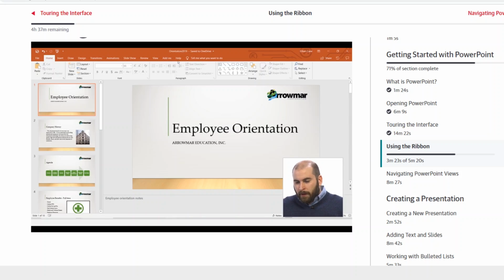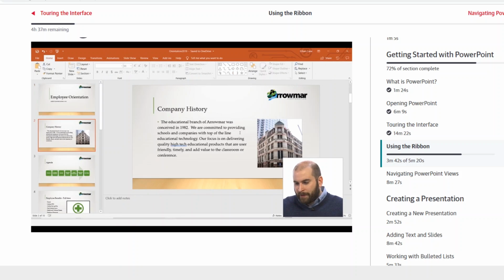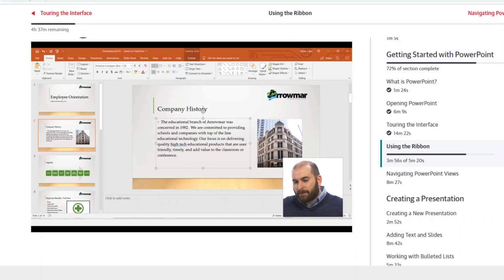For example, currently my last tab in the ribbon is Help, right before that Tell Me feature. But if I simply click into some text, all of a sudden I get a brand new tab that appears, a Drawing Tools Format tab with additional formatting options. If I go to Slide 2 on my slide pane and I click on this picture in the slide, now I see a Picture Tools Contextual Format tab appear. Click on that and you'll find additional picture formatting options. So you are going to see these contextual tabs a lot in PowerPoint, essentially when you have anything selected. So do keep an eye out for those.